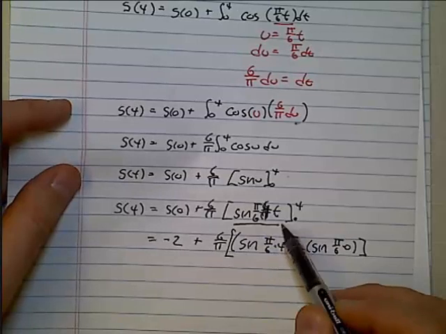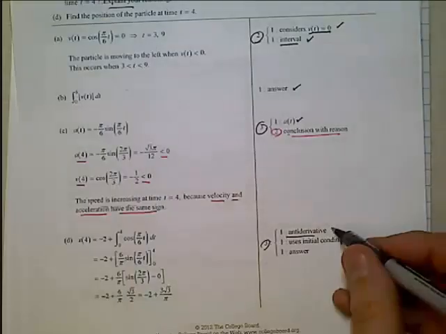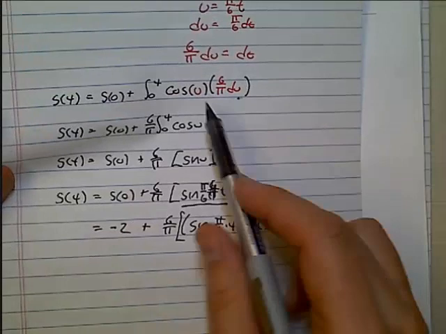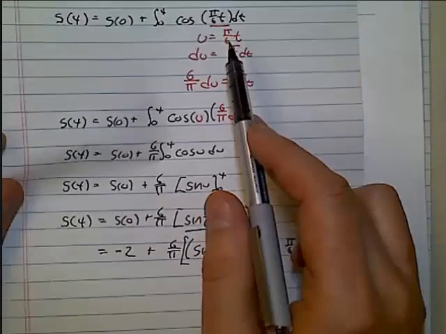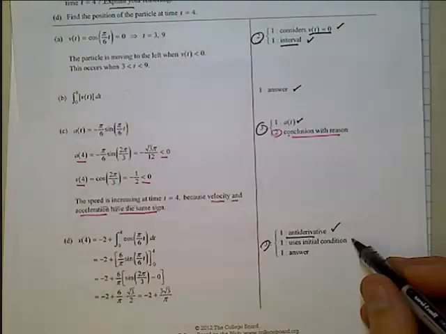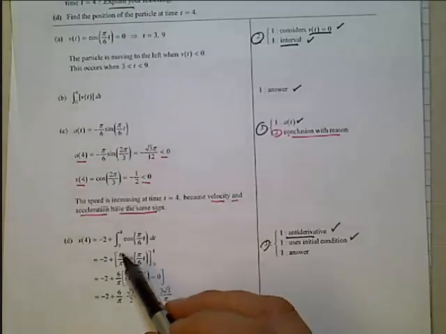That antiderivative having sine pi over 6t, it's a good thing I caught that mistake, because that antiderivative by itself was a point. So I could have everything else wrong, but as long as I have sine pi over 6t as my antiderivative of cosine pi over 6t, then I get that point for the antiderivative. Uses initial condition. So remember I said you could do this integral as an indefinite integral. They did it the same way I did. They did a definite integral.